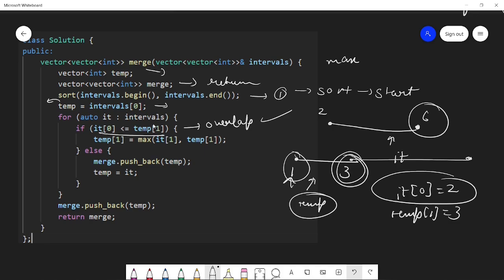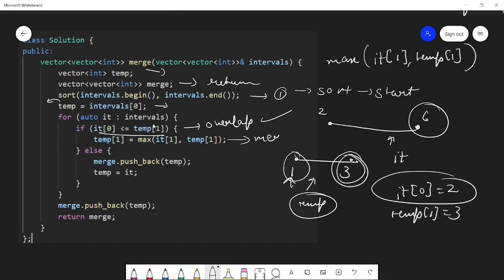So what will be the best possible scenario? It will be covering here. So to change the end value of the merged interval, we will just take the maximum of IT of 1 and temp of 1. So this is what I have written here.